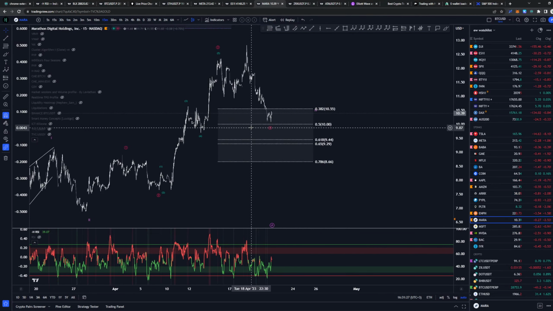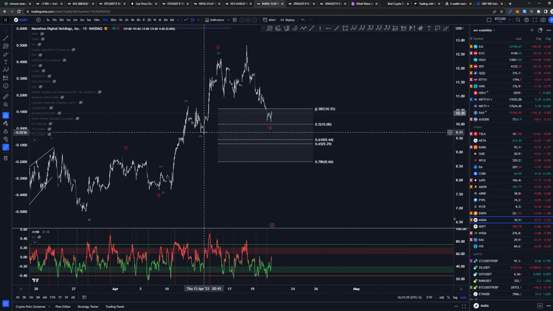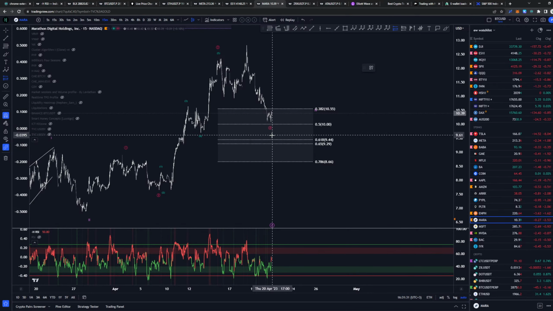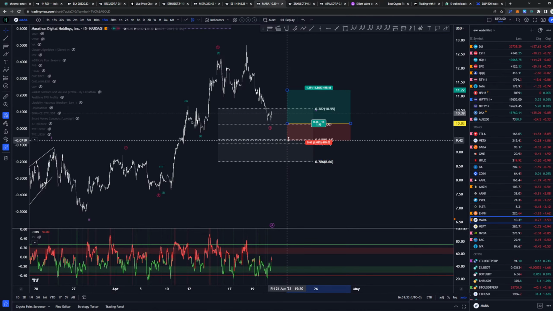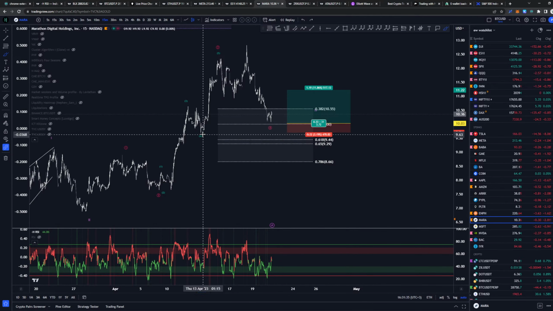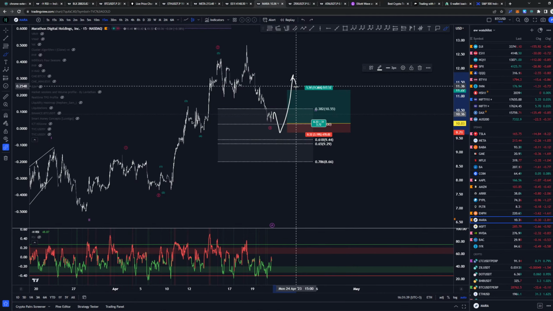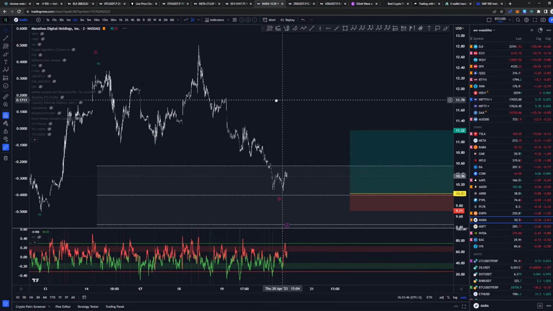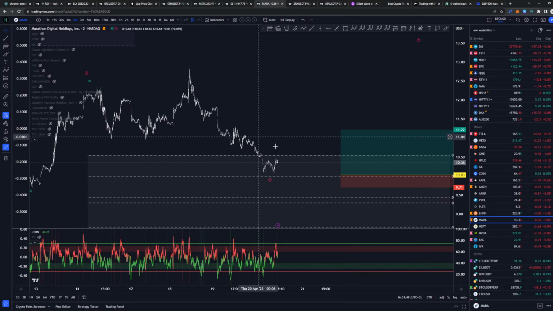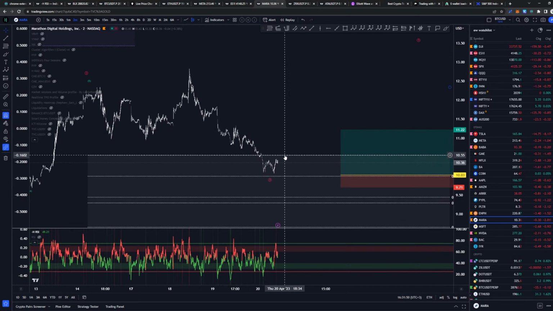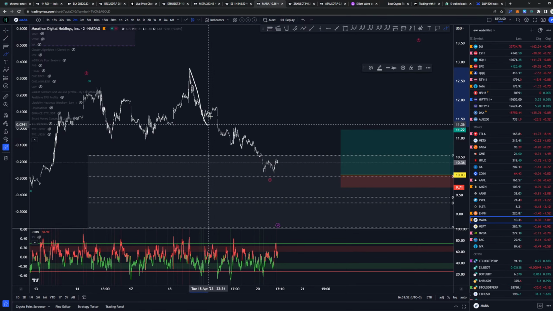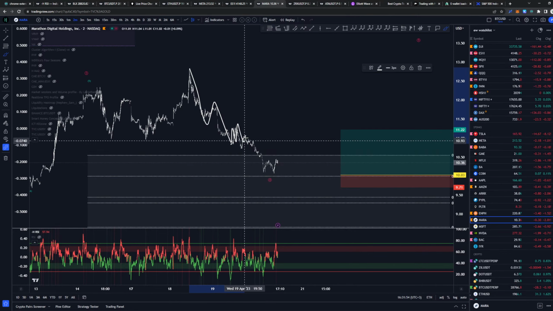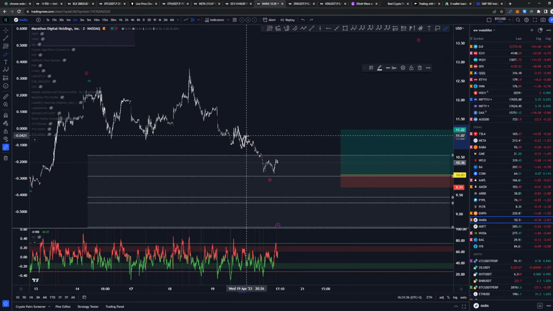And the invalidations for these ideas would be below these lows, but again, there's a chance that we are just going to do a wick just below this, because there's a lot of stop losses here for sure. Liquidity grab that and then go up. This is not very clear what this is. This kind of looks like 5 here.